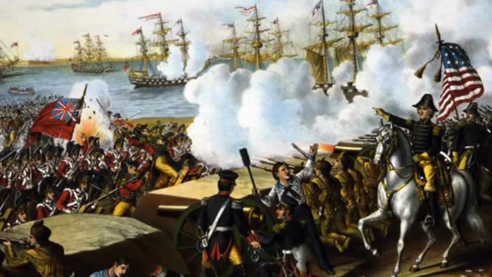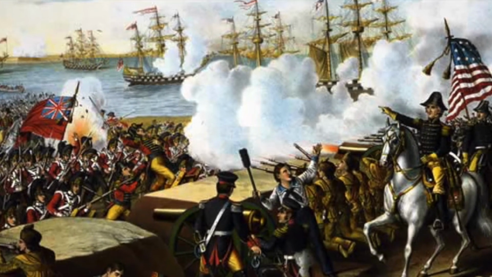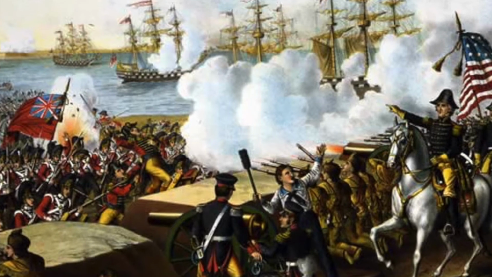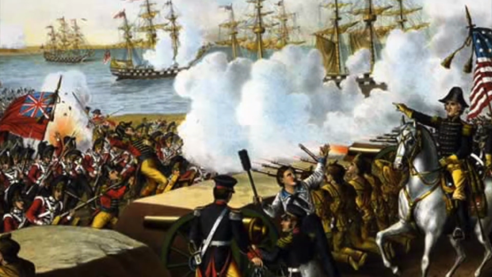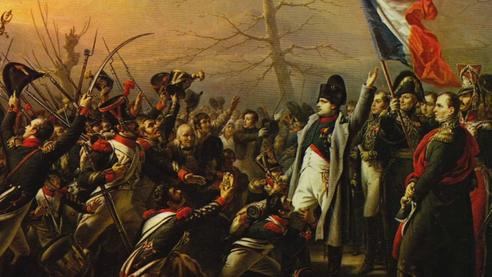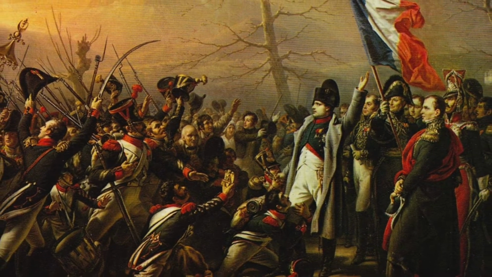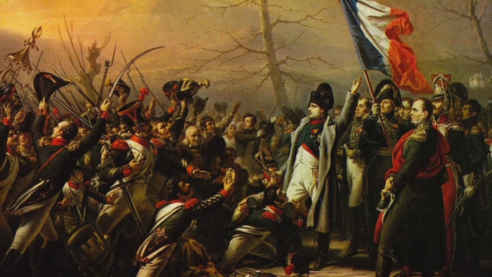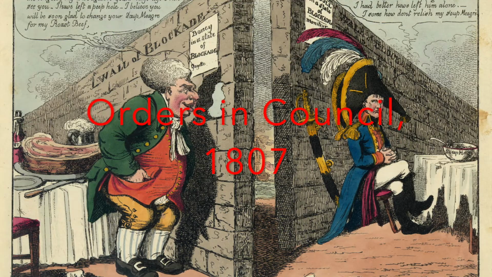This time, in this video, we're looking at the War of 1812. So first of all, we need to look at the causes of the War of 1812. Due to the ongoing Napoleonic Wars, which we looked at in one of the previous videos, Britain attempted to block America from trading with France by passing the Orders in Council in 1807.